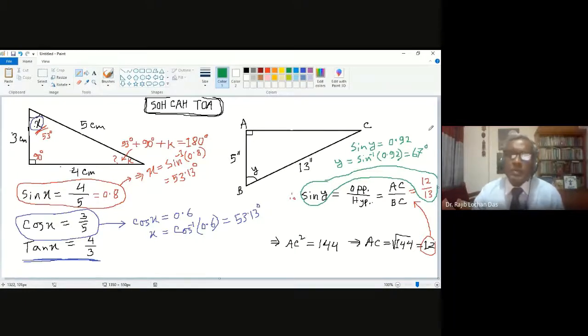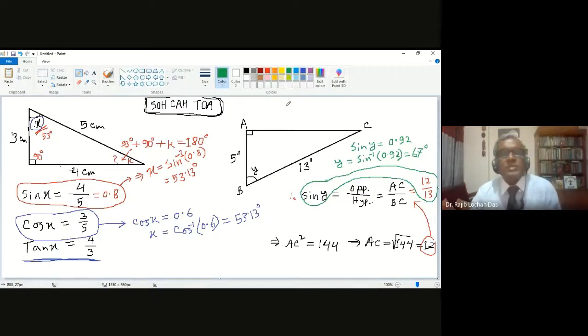Okay, so this is different. This is different because the triangle is different, because the sides are different. It is 3 4 5, and it is 5 12 13. It is different, right? So that is why the angle is also different. So now you understand what is the inverse angle. This is another important thing, and you also understand the Pythagoras formula.